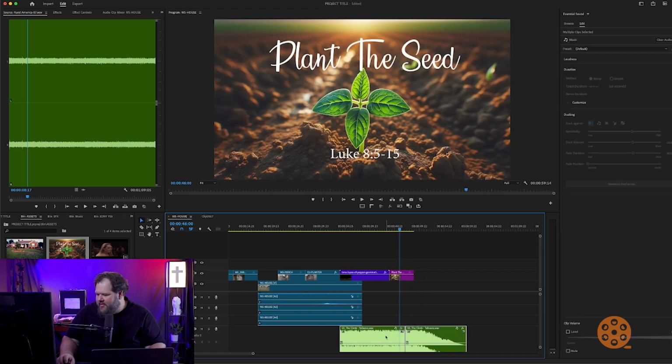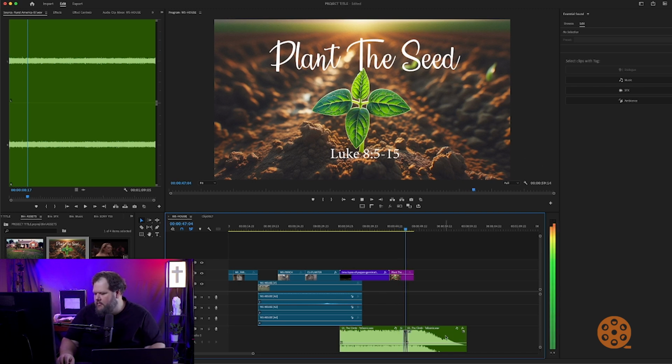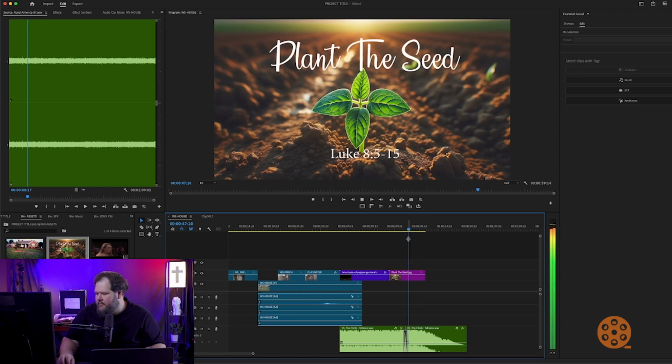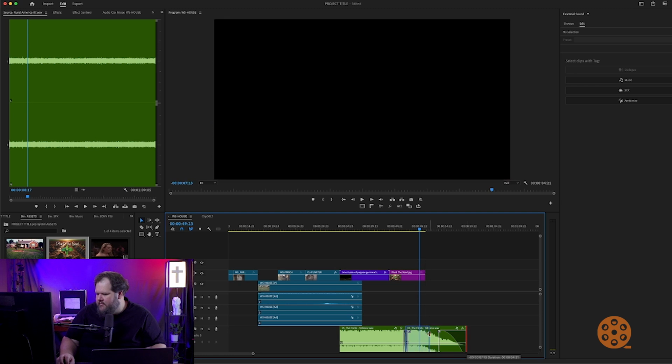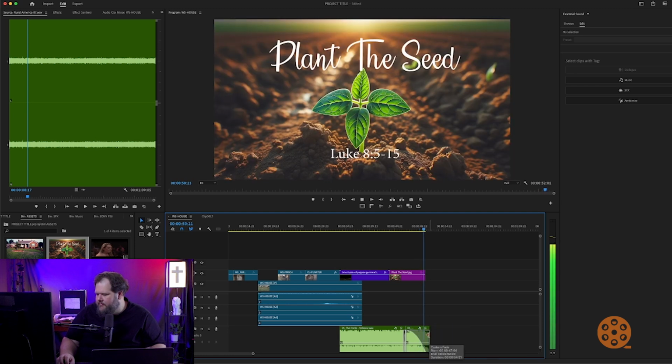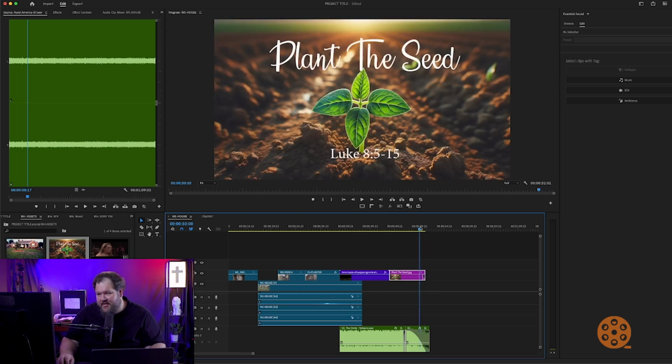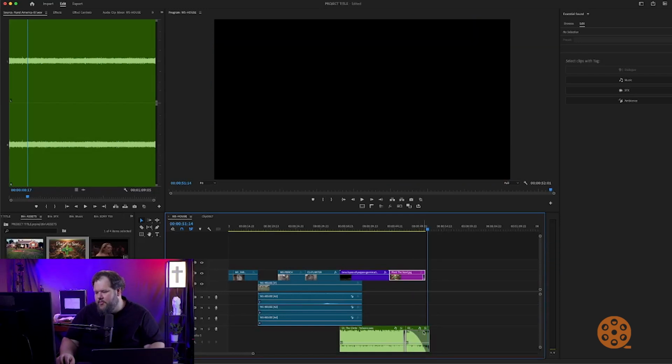Doesn't work that great, but what we're going to do is Command Shift D or Control Shift D. That's to bring in a crossfade. Fade out. And then do Command D to put a cross dissolve at the end of this. Boom, done.